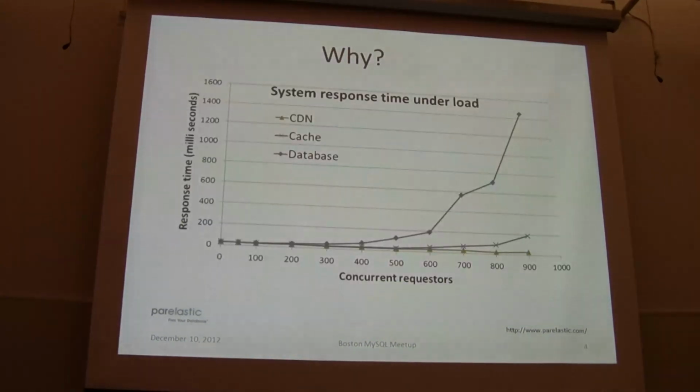Well, here's one reason why. If a request could be processed by a CDN, the response time is this little green line at the bottom. This response time is in milliseconds, by the way. If the exact same request had to go to a cache, you notice that with concurrency, your response time goes through the roof. On the other hand, if the same request had to go all the way back to the database, you notice that your database response time just climbs to the point of being totally unacceptable. If you have some kind of ceiling on what you think the responsiveness of your application has to be, if you start hitting the database all the time, you're toast.